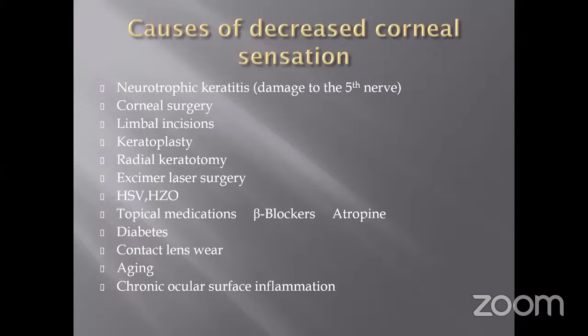And in young patients, when a young patient comes with a dry eye, you have to always rule out the history of contact lens wear. And always it increases with the increase in age. So aging is another important cause, and chronic ocular surface inflammation can also result in this condition.